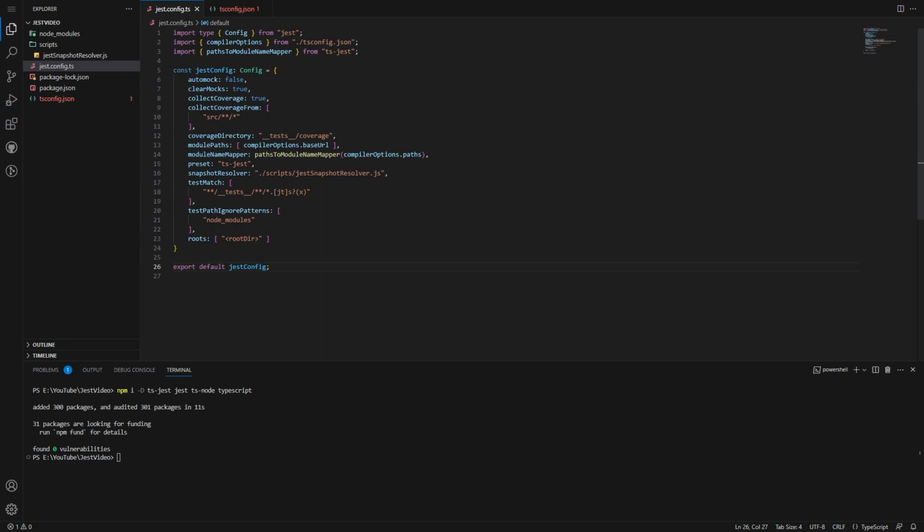Jest does create snapshots, which makes managing your tests far easier. Jest will allow you to find bugs in your code as well. That's one of its main uses, just finding bugs. A lot of people use Jest for continuity, to make sure that their code continues to run the way it did when they first developed it. If there are changes, you can update Jest and update your snapshots and stuff like that.